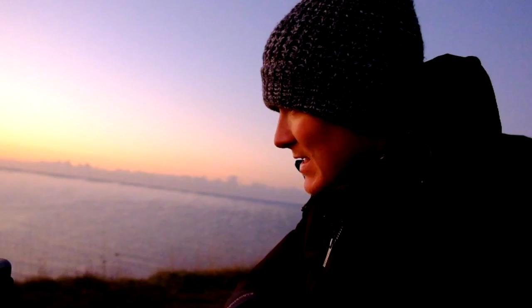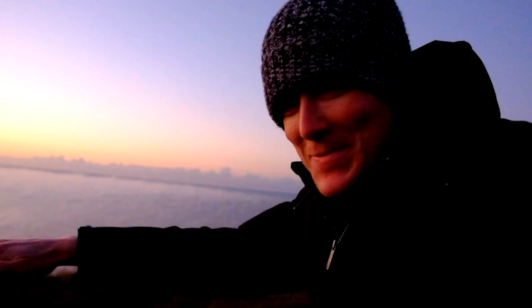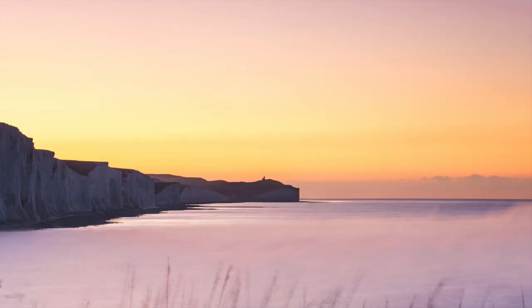I should probably talk you through what I'm doing. I'm shooting a panorama again, the light is just changing, it's getting a lot brighter. I'm shooting at 1.6 seconds, ISO 100 at F8, and I'm doing about 10 shots. I'll pop it up on the screen when I've got home and edited it up — obviously I can't do it now. This beautiful billowing mist is blurring slightly with that shutter speed, so I'm hoping that when it gets a bit brighter I can shorten it down and capture the detail.